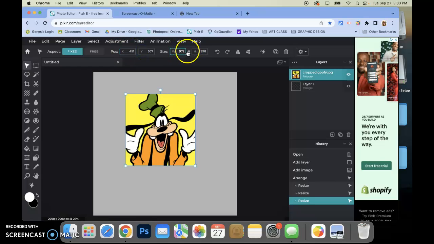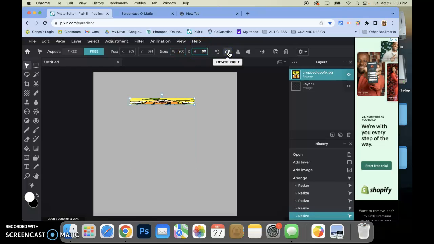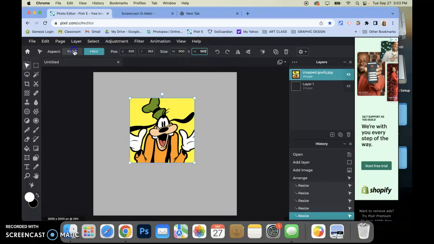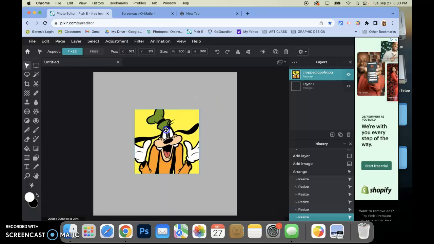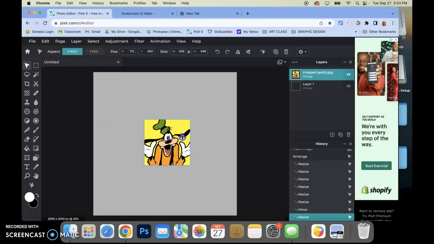So you want to make sure that the size is the same. So I'm going to set it up so that way it was set back to normal, and then I'm going to fix it. There we go. I'm going to shrink this down, and it's going to be sort of a trial and error. You have to kind of try it out first to make sure that it is small enough.